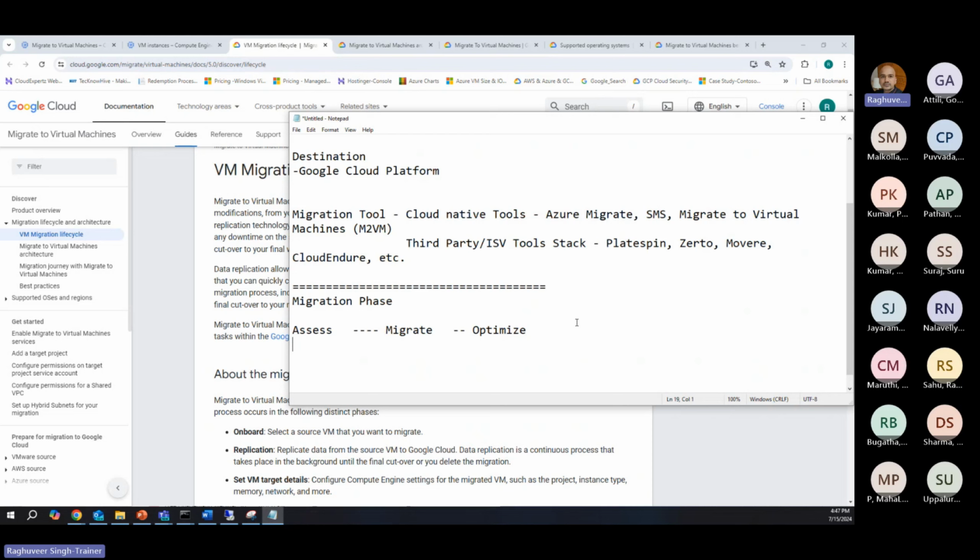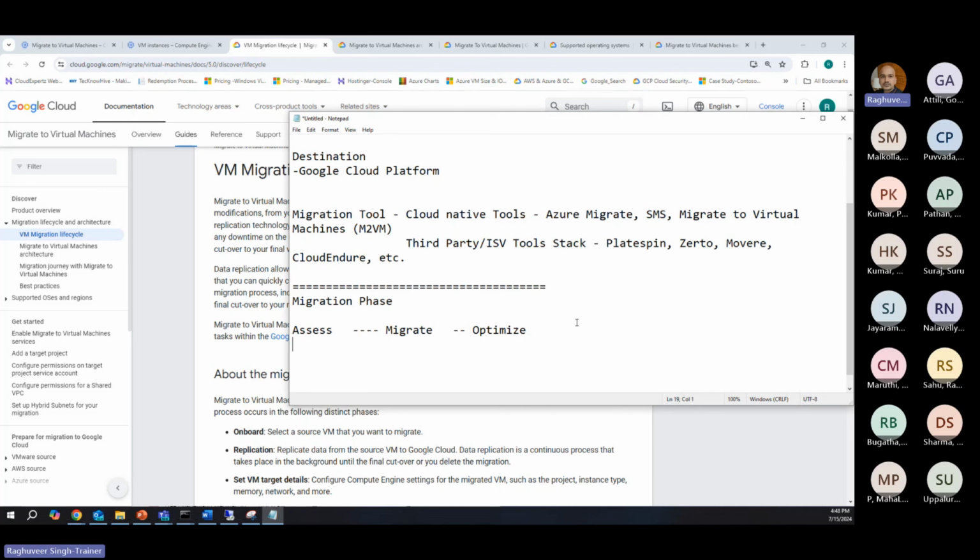So it's a lengthy process that we undertake when we perform an assessment for a client, depending on the size, scale, and complexity of their environment. Then comes migrate. Migrate basically means that once you are done with your assessment phase, once you have a clear-cut idea of your migration scope, how many servers you're going to migrate, what will be their migration schedule, how many servers will go in one migration phase, that's where you begin with the migration.